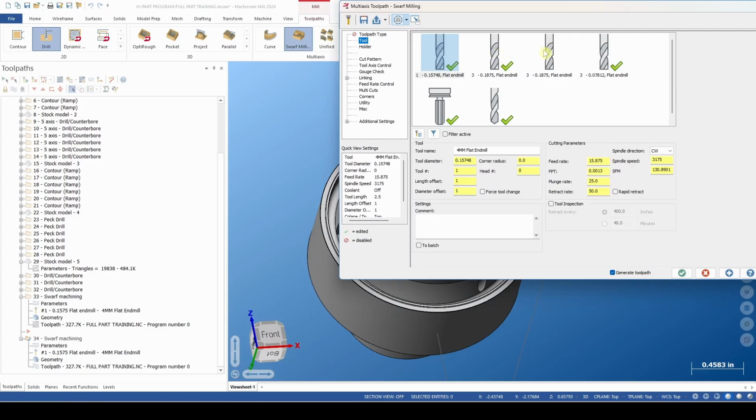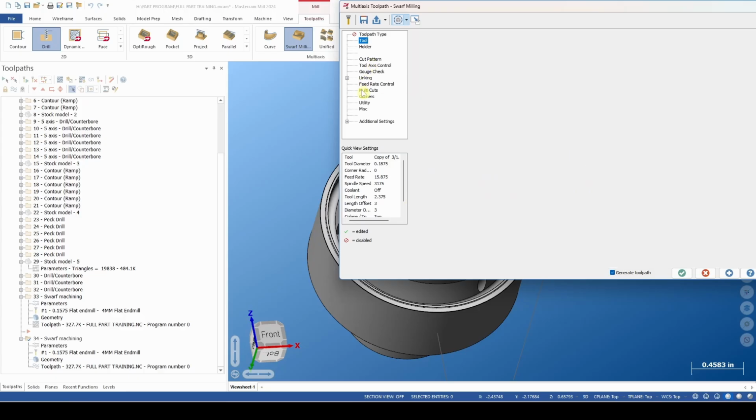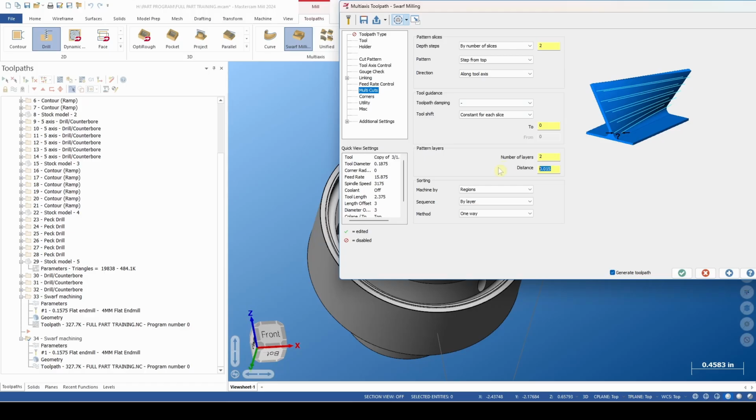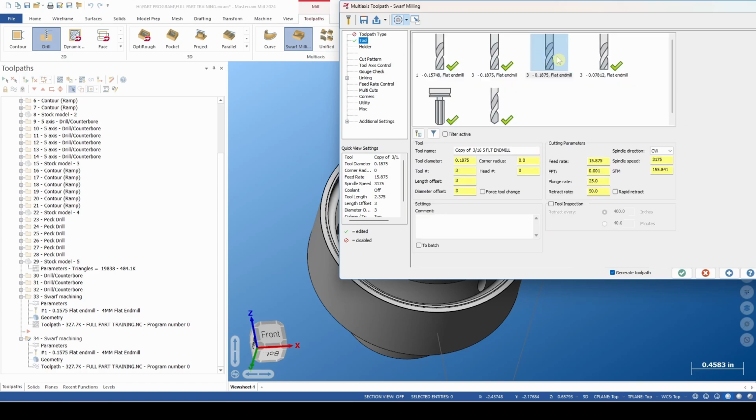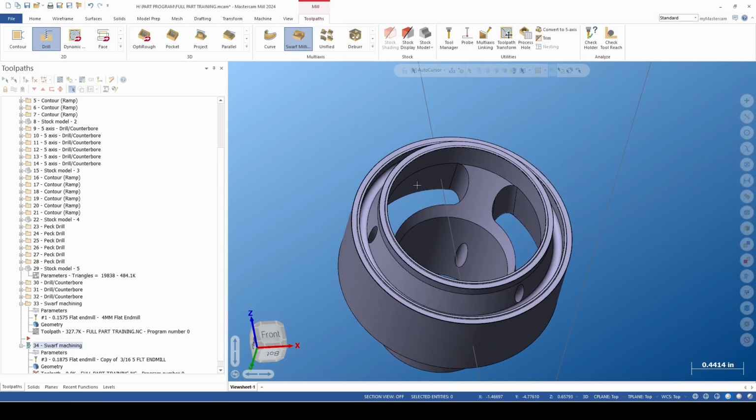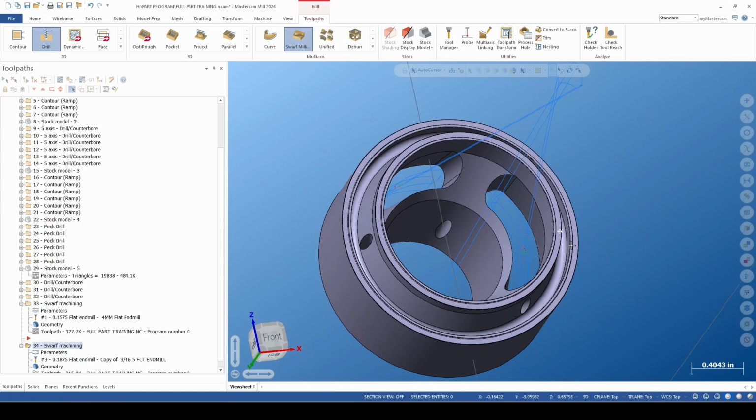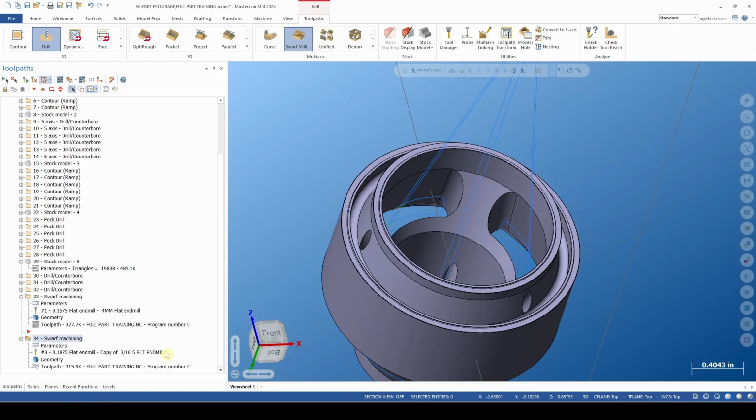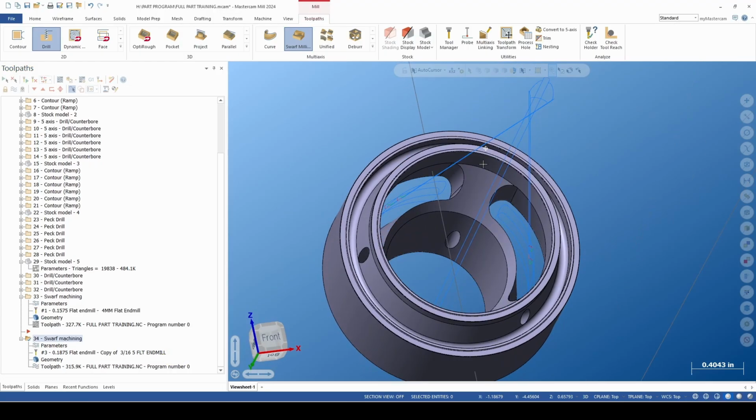Come in here, this one's a copy of. Go to multi-cuts, and let's change this to 0. So we're doing 2 spring passes per depth cut. And we'll leave it at 2 depth cuts because this tool, I'm pretty sure it only has like ½ inch or 5/8 of flutes, something like that, which is just enough to do that. And now you've got a spring pass.